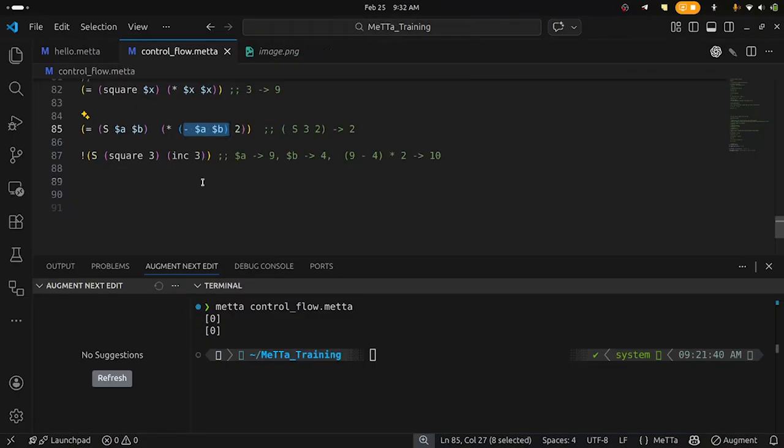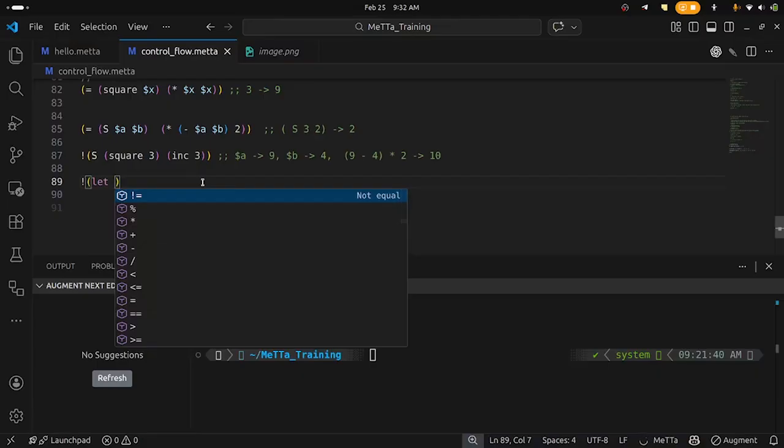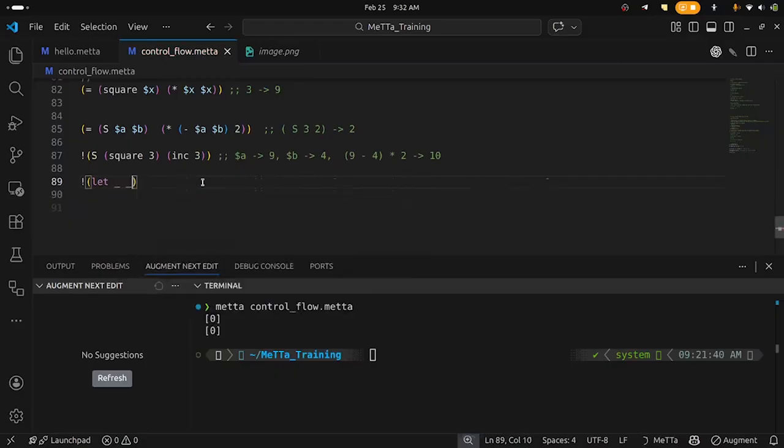So, not to make it too complex, we have a built-in function called let. As the name suggests, let would accept 3 parameters. As you can see, it's being highlighted by the syntax, so it has a different color.